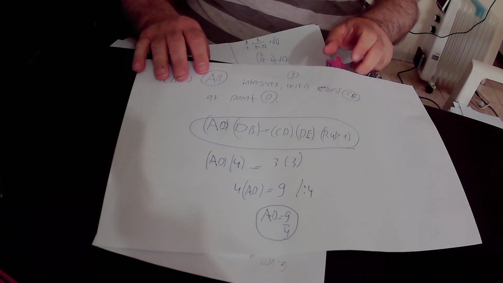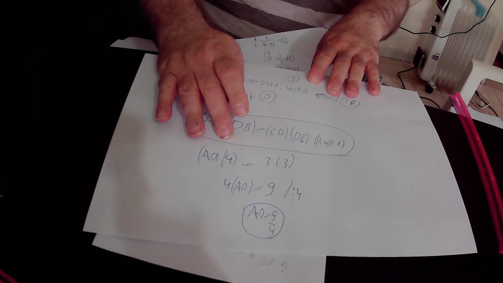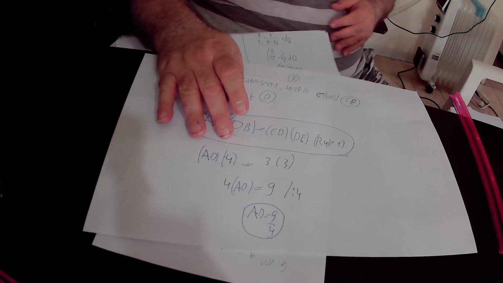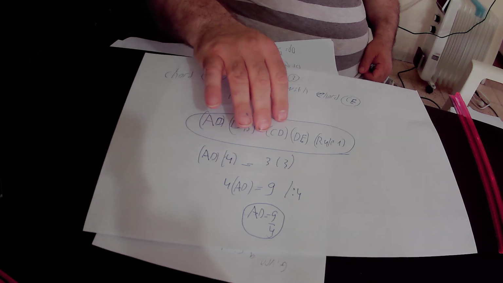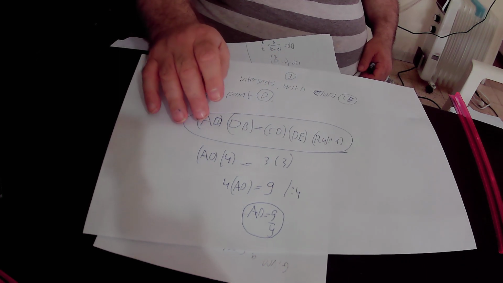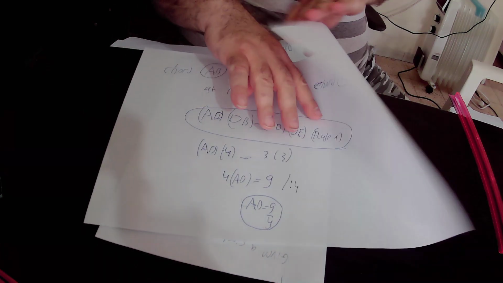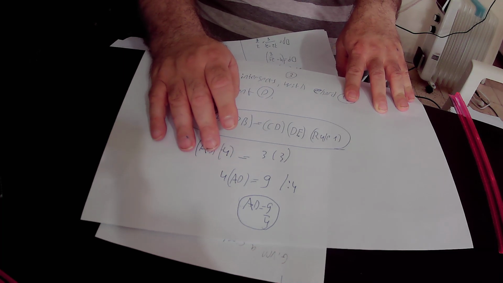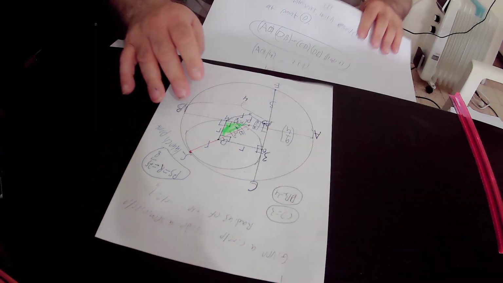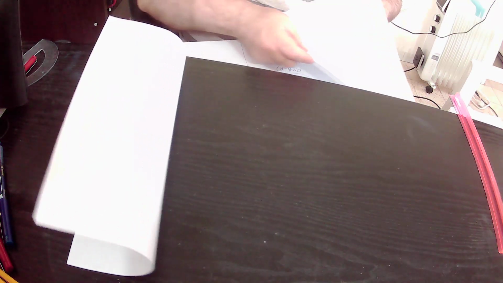Okay, so AD is the missing line segment. We'll leave it as it is. DB equals 4 units according to what is given in the question. CD equals 3 units according to what is given in the question. And we have already found out that DE equals 3 units. So in conclusion, 4 times AD equals 3 times 3. 3 times 3 is 9. So 4 times AD equals 9. We divide this equation by 4 and we get that AD equals 9 over 4 units. So this is the missing line segment: AD equals 9 over 4 units.